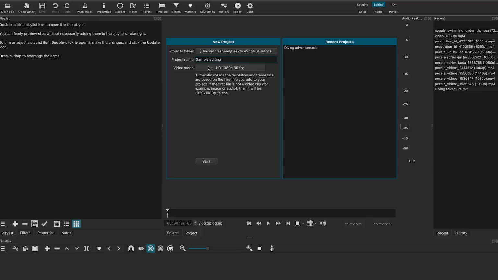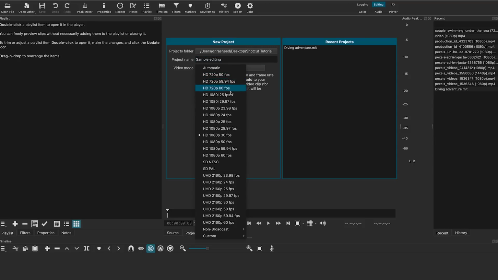That's the name, and then we can specify the video mode. You can click over here, and you can see a number of video modes depending on your choice. You can go ahead and specify from the template, from the existing ones. I usually go for HD 1080p 30 frames per second, which is the normal one for YouTube. For all courses that I create, this is very fantastic. And you can go on your own, you can search for Ultra HD up to 4K, you can do as you so wish. And then you can do a custom one from here, and you can add your own specifications as regards the video mode. But for this tutorial, at this moment, we'll go with 1080p HD and 30 frames per second.